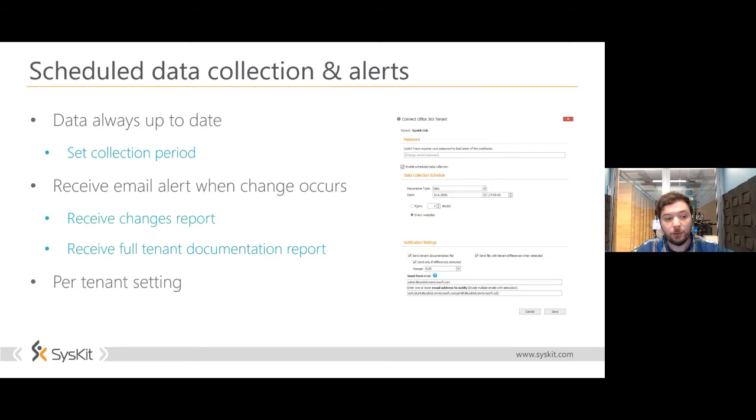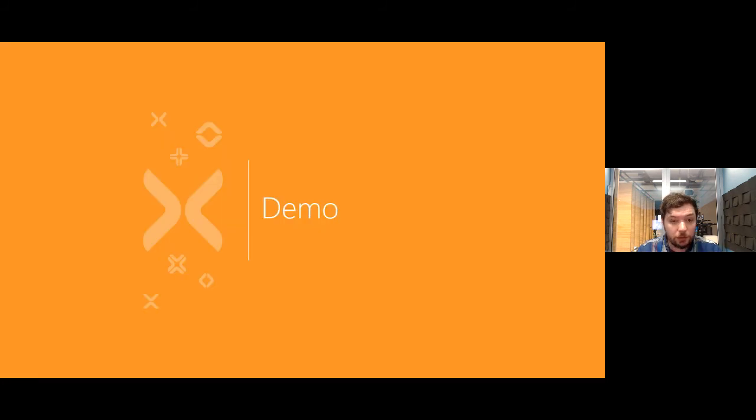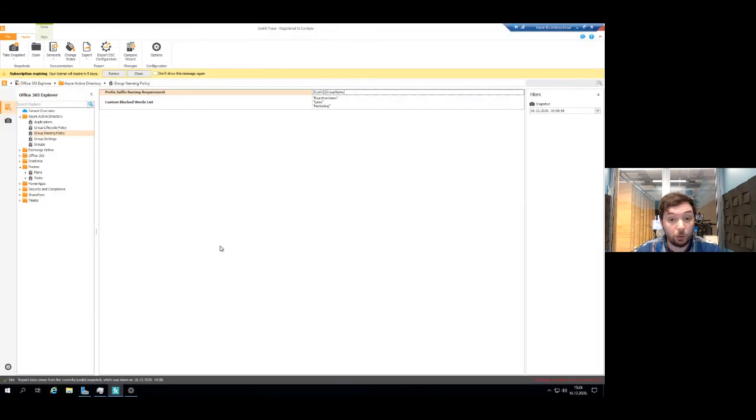And then you can also set up this data collection schedule to be representative of that. Maybe you don't want to have an everyday snapshot of your development environment as it changes rapidly, but you want to have it for the production, so you're sure that nothing changed. So this is something that you're able to do with our tool. And let's now see how that actually will look like.